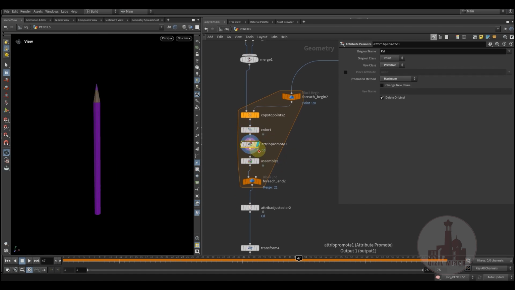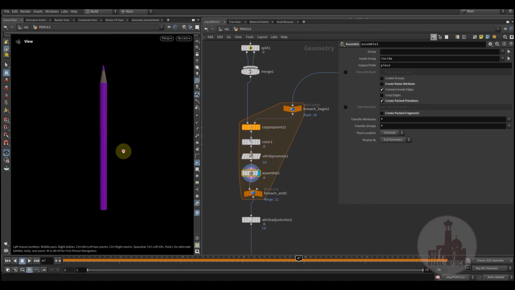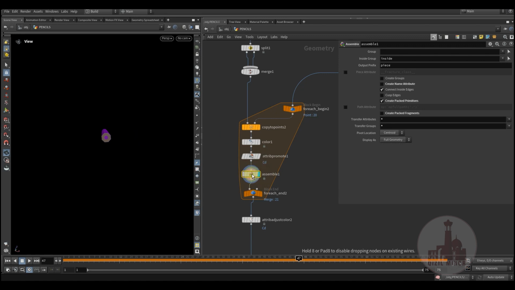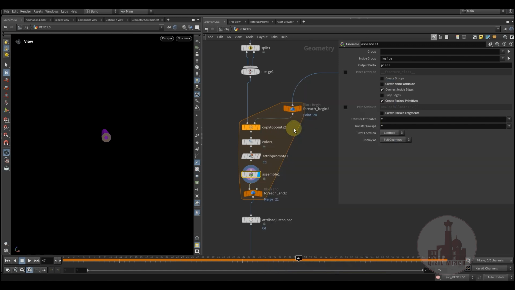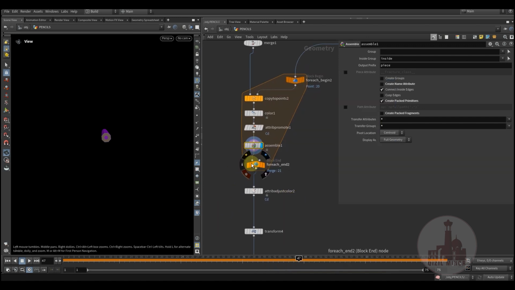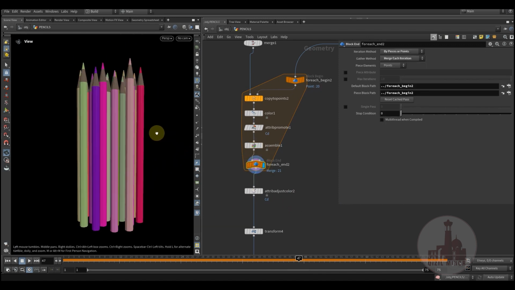Okay, and then I'm promoting those colors to primitives, from point to primitives. Okay, and then I'm assembling, so I could have one pencil. It's one packed geo for my future simulation. And here's the final result.